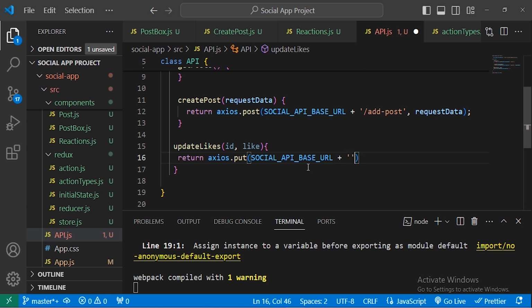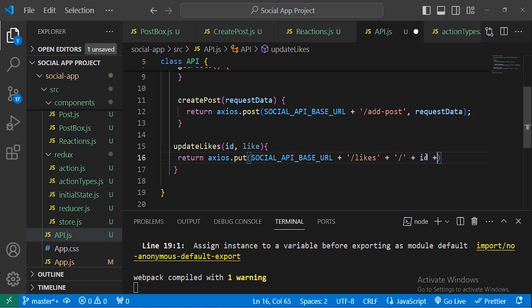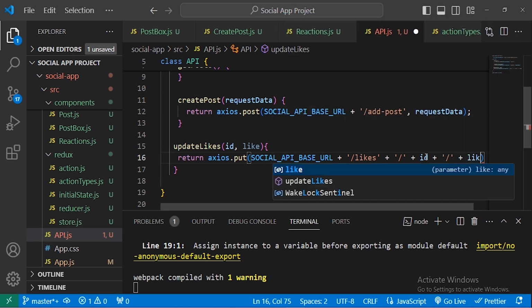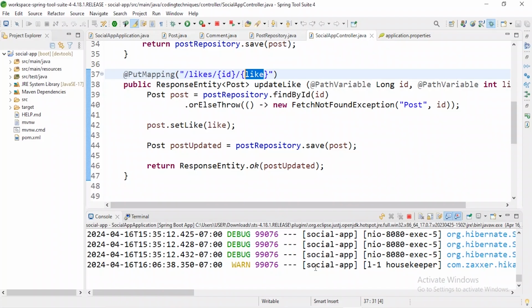We concatenate it with the like phase, and then we concatenate again with the ID. So we'll have the ID here, plus ID, and then plus we need a slash again followed by like. So this is the format of the URL that we have here.